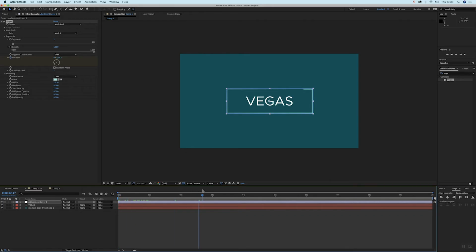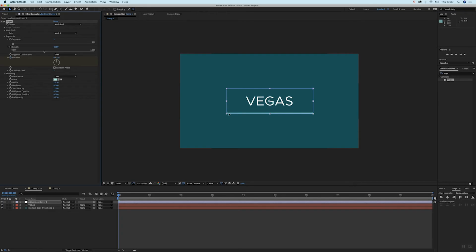Let's start it around the bottom here. I'll change the length so it makes a kind of underline, and change the end opacity so it's more of a solid line, and bring that length down a bit again.